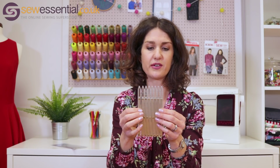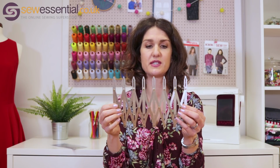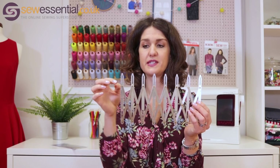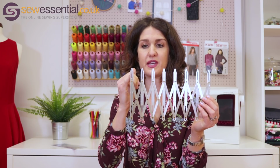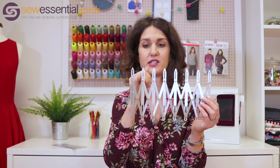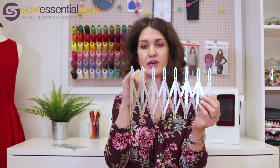So with your buttonholes, for example, instead of getting along your placket and having to sit there and measure with a tape measure and mark, you know, the point where you want the buttonhole to go, and then take the tape measure and mark the next point. If you wanted them all 2 inches apart, you just set your gauge so that these gaps are 2 inches apart, and then you can use these slots here in the end. You can actually mark through those with a pencil or Chaco pen. I used a Chaco pen when I used it for the first time to mark your fabric.